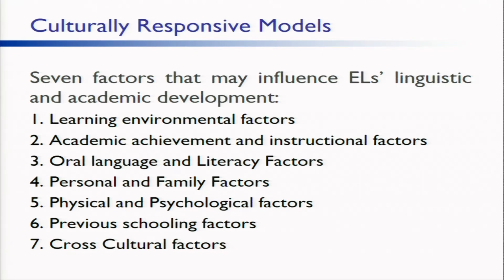Four, personal and family factors. Getting to know more about the students' families, communities, and home life can help schools build instruction on ELL's funds of knowledge, experiences, and skills to instruction, intervention, and assessment. Five, physical and psychological factors. Students' physical and psychological well-being is foundational and connected to their learning and how they feel at school. Schools may develop a protocol for addressing issues within this factor in a systematic way with all students. Some factors to consider are disease or medical conditions, dental, vision, hearing, nutrition and access to food, ability to access treatment for health conditions, mental health including anxiety and depression, social and emotional development, and feelings of belonging to school and the wider community.